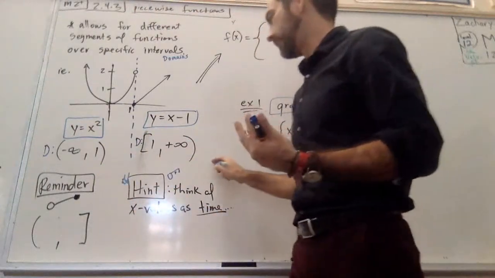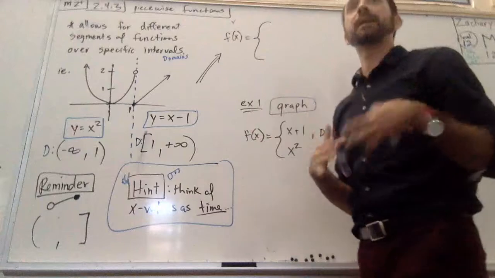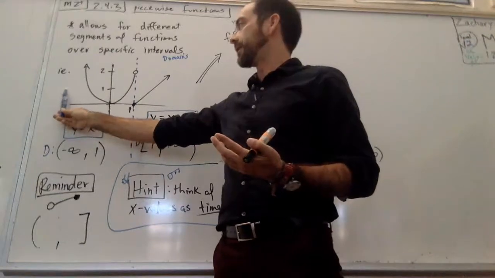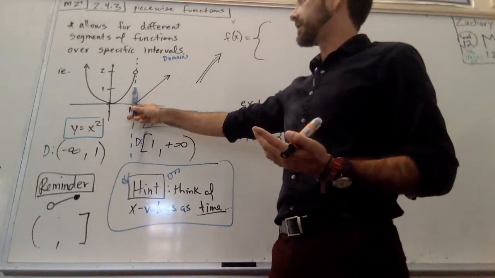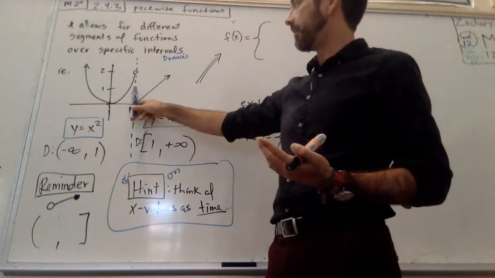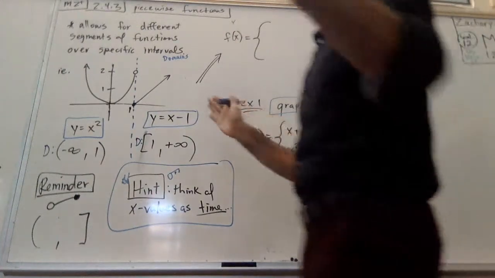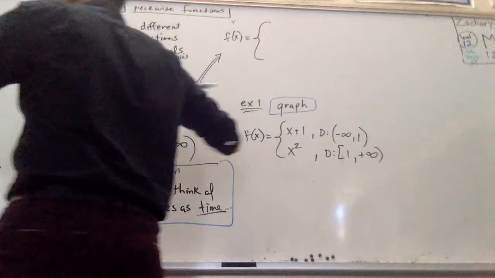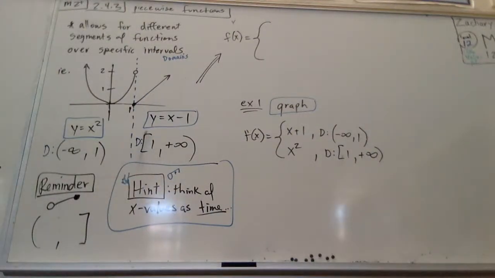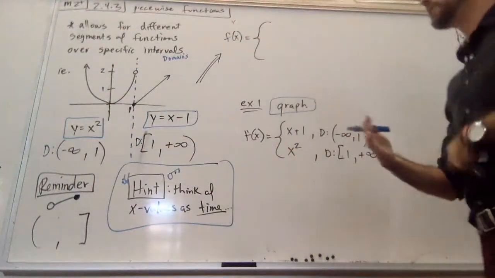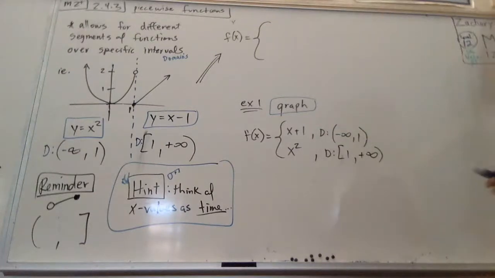And the hint here is really to just think of your x values as time. Think about it as time, then maybe it's a little easier to imagine. So the first function goes until second number 1 or minute number 1, and then from minute 1 all the way to minute infinity, it's just going up and over. Again, we're just talking about cropping from left to right, with the photo analogy. We're just saying what part of the function is included. When it's abstract like this, it can go to positive infinity, negative infinity. When we have a scenario, we're going to keep it in practical values, because you can't have a roller coaster that goes to negative infinity.